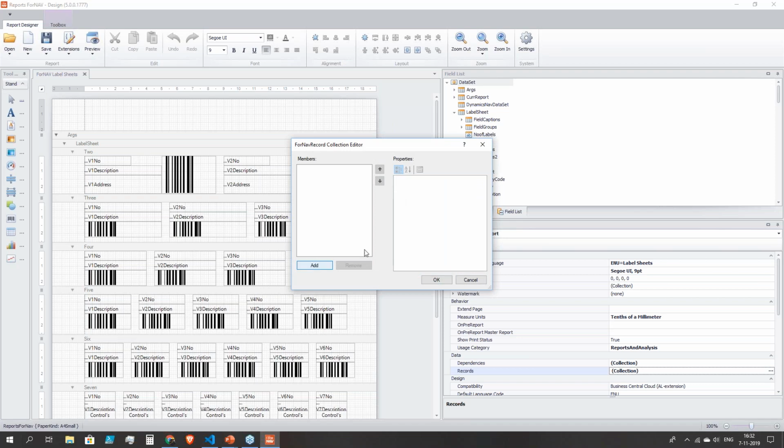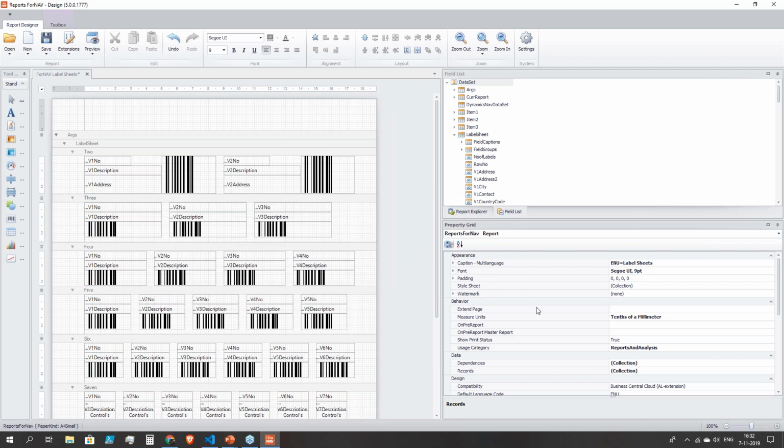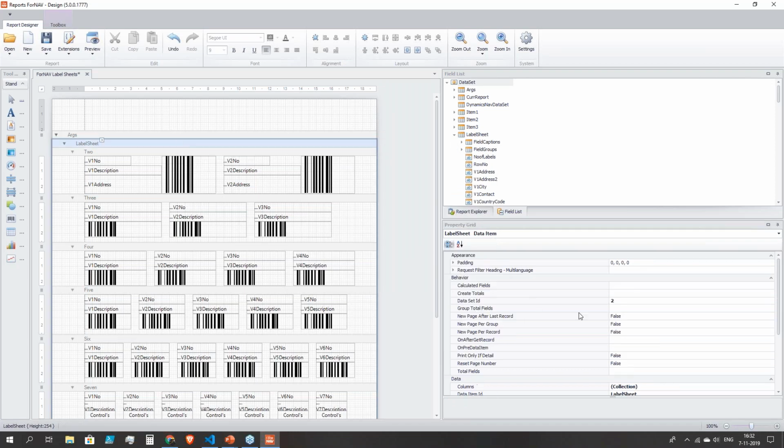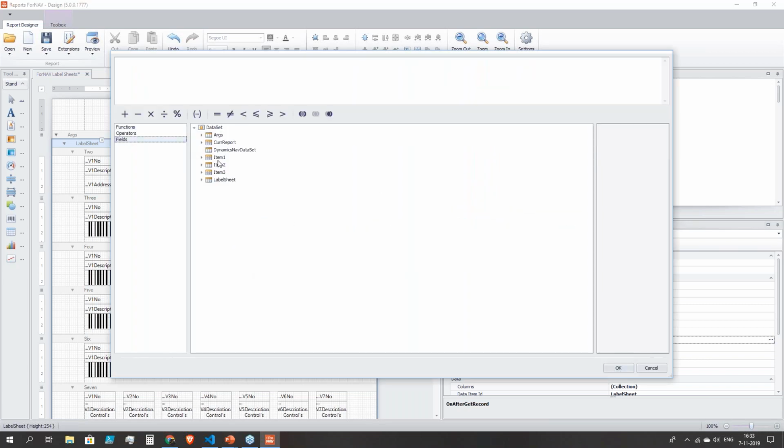You can add the item table, and you simply add the item table 3 times. And this will add the item table also 3 times to your data sheet. Now you can actually say, okay, let's write some JavaScript that will actually get the item table also 3 times based on the data from my label sheet.